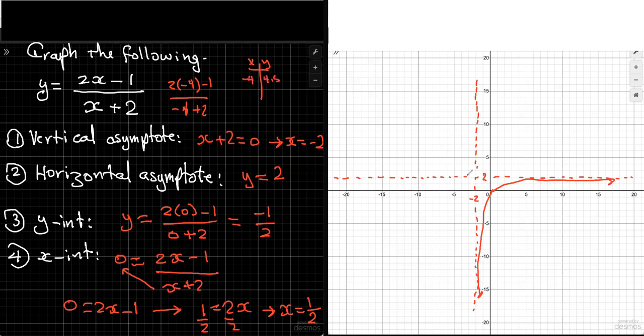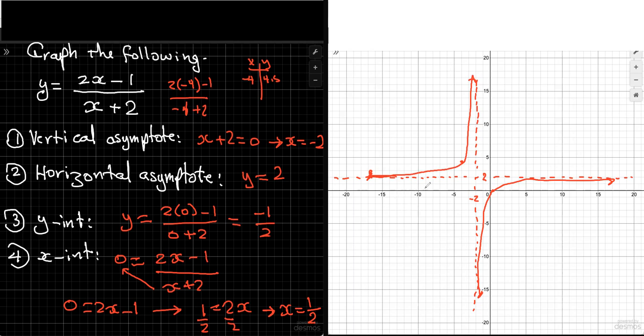Now I could go ahead and plot that. So -4 is right here, and it's 4.5. So I have a point right there. And honestly, all you need is 1 point on the left side of the vertical asymptote, and then you know you're going to have that kind of graph. You're getting very close to the asymptote, but you never touch it. So here you don't really cross the asymptote, you get very close to it, but you never touch it. And that's how your reciprocal function or rational function graph looks.